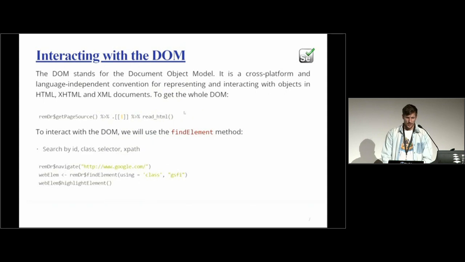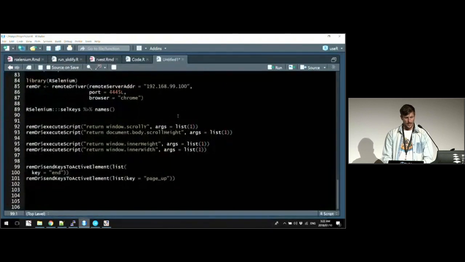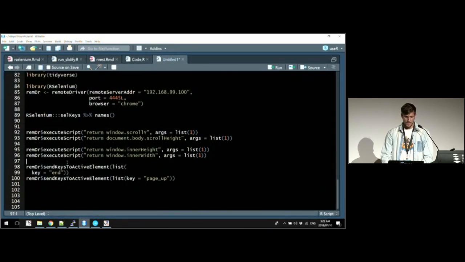Okay, so it's really nice driving around with really basic commands, but we also want to interact with the DOM, and there's a clear divide between what RSelenium's role is in your scraper and what rvest is supposed to do. RSelenium is going to drive us around, load the page, find elements, and click elements, so we're going to interact with it. But we don't necessarily want to use it for the manipulation of the DOM itself in terms of getting the nodes. For that, we have rvest again.